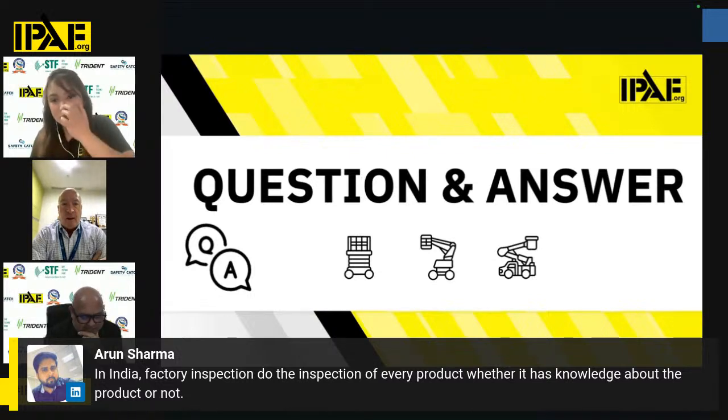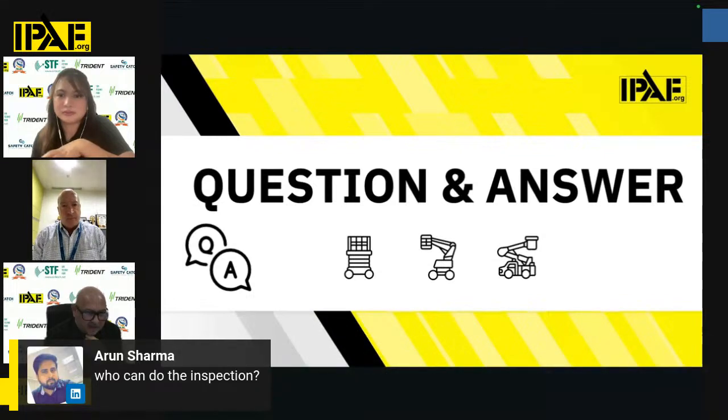I think this question depends. I think the question here refers to the MEWP itself. Yeah, well, the first thing to outline is that an inspector should inspect the equipment. If you're an inspector, then you should be trained to inspect the equipment. The disadvantage that we see is that the inspectors are not trained to start off with. So you could approach a truck mount machine and they've never seen it themselves. So that becomes a question.